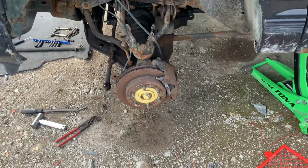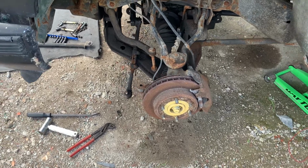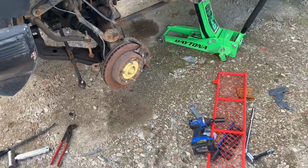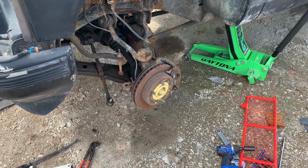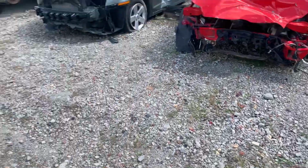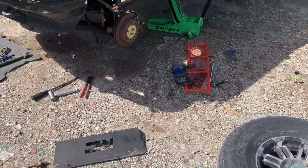Sorry. Still suffering from that sinus infection. So we're going to continue taking off as much of this as we can. And then we'll probably pick this back up when we're done with the front and on to the rear. So, all right, guys. Now I got to find some way to jack this truck up because you see they use tires here. I got to go find some rim so I can stick it under this front axle. And then I can start working on the opposite side.